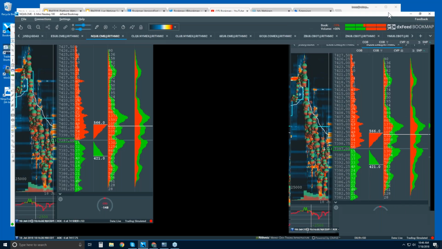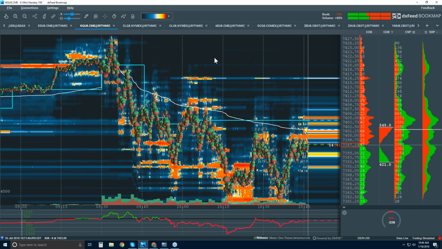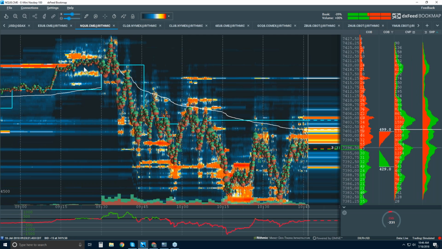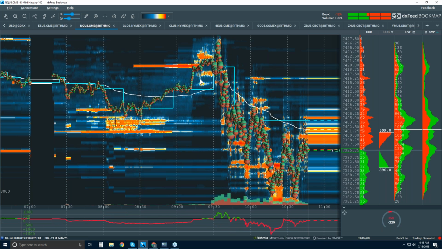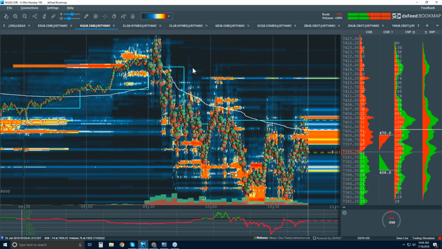Let's jump into Bookmap and take a look here. What's going on? Well, NASDAQ had a big day yesterday, a big trending day. That was noted in our Twitter as well. Overnight session 2 was pretty bullish. And then here's our 9:30 open, a quick spike to the upside, did not accept whatsoever, and it fell right back down.